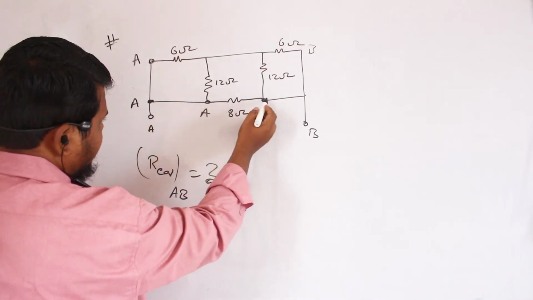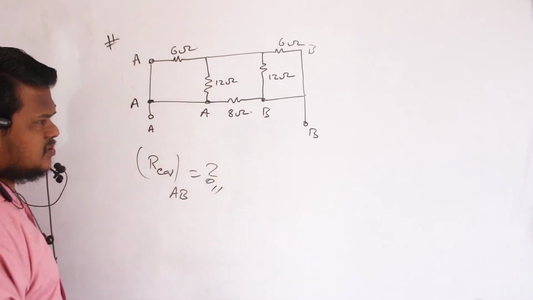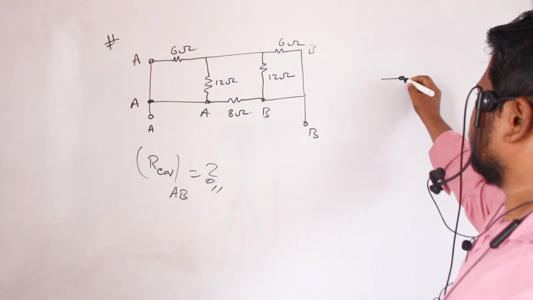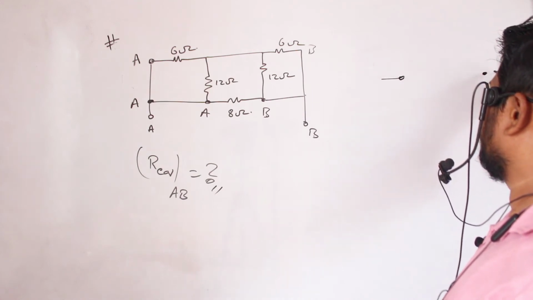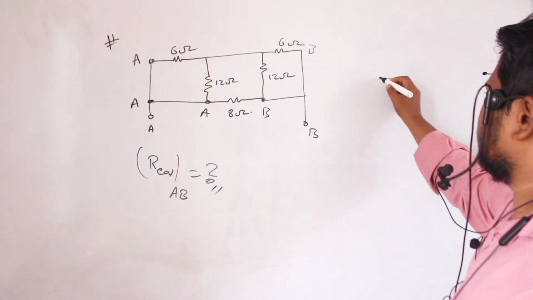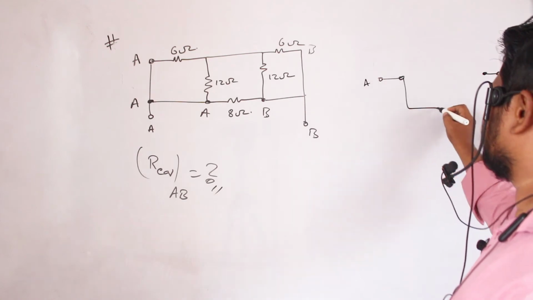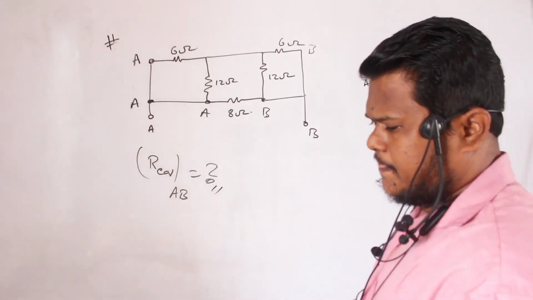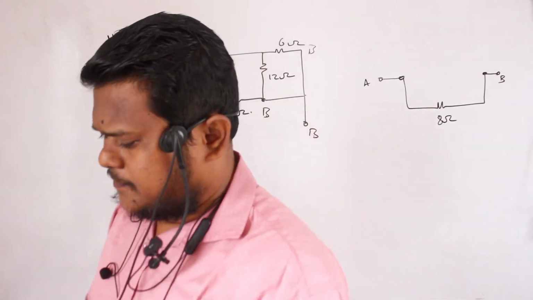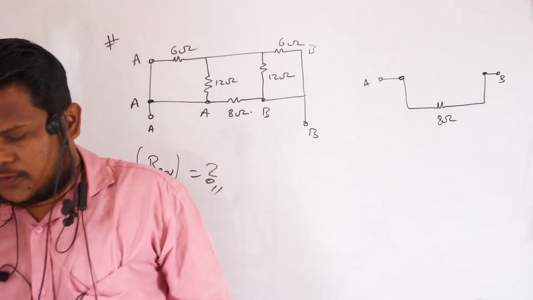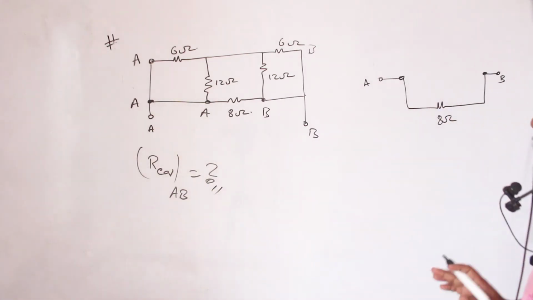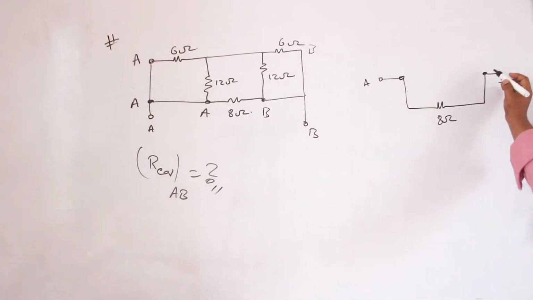So in between A and B, first of all, there is one resistor which is called 8 ohms. First draw that circuit. Clear? So between A and B, there is one resistor which is called as 8 ohms. How much? 4 ohms is correct. Clear? Okay. So in between A and B there is one 8 ohms resistor. Are you able to understand?